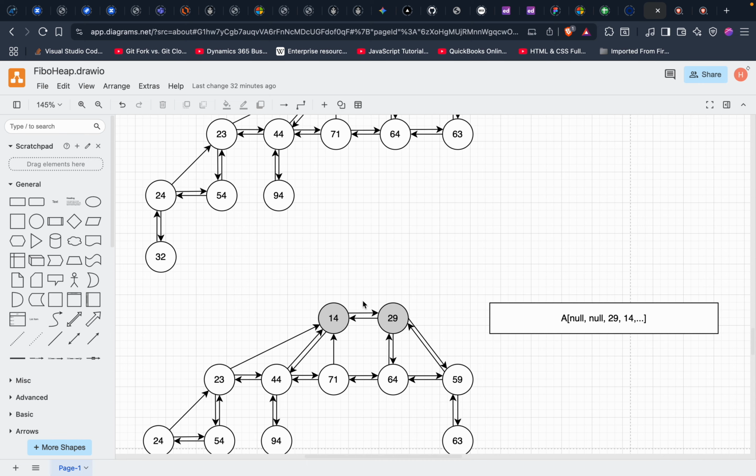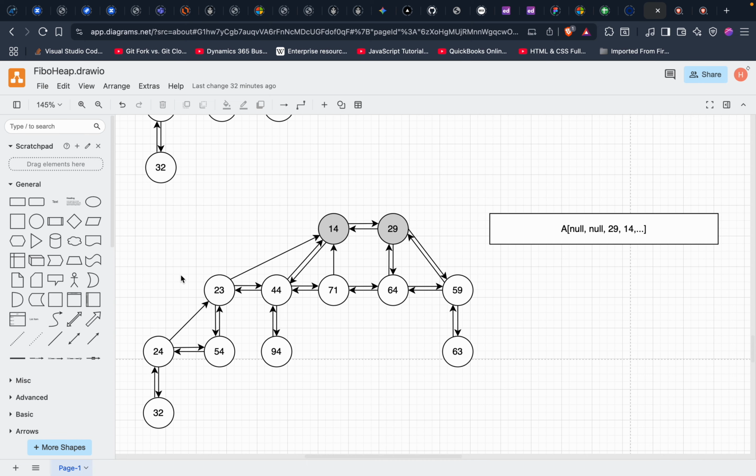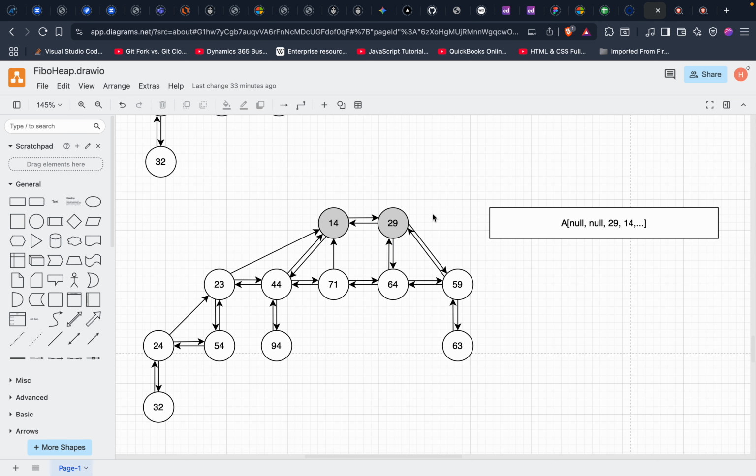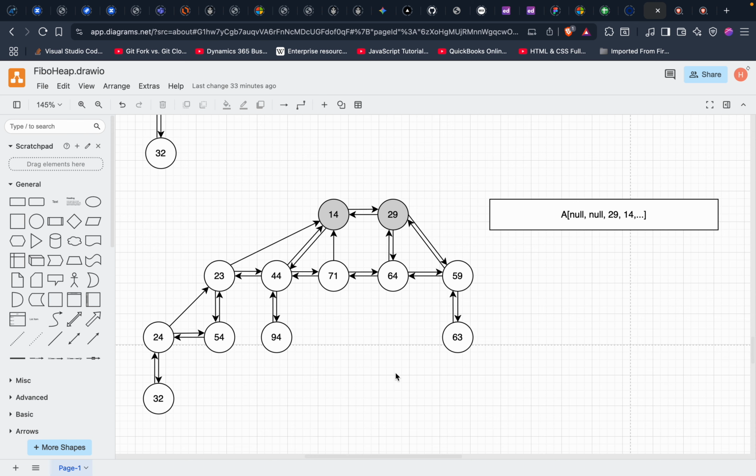And we keep going until our root list has no duplicate degrees. There are no nodes with duplicate degrees, and this whole process takes O(log n) time.